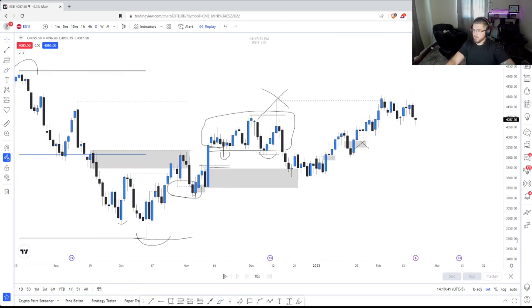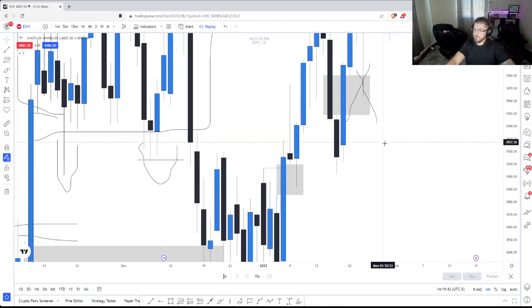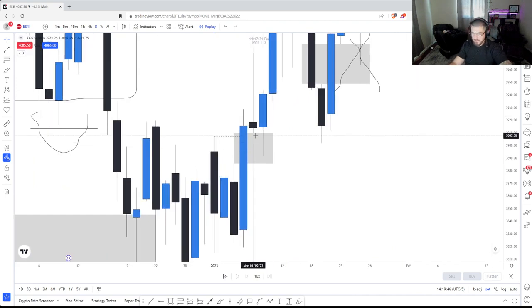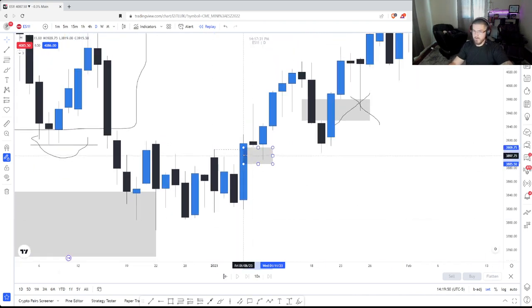So the next one we're going to go over is fair value gap. And this is something that I really like using in the lower time frames and on the higher time frames as well, but I like using them for entry. So fair value gap, the best way to explain it is, I'm not going to try to get into SIBI, BISI, and all this overcomplicated stuff. I'm just going to explain it in the way that's going to actually help you. And that is that once we see a very big push in the market, it is going to come down at some point and retrace that gap.